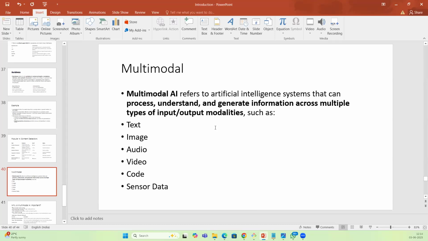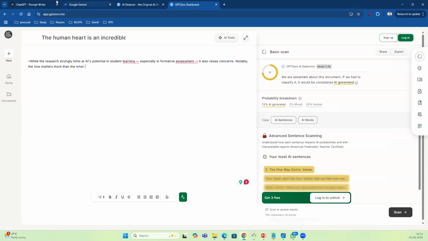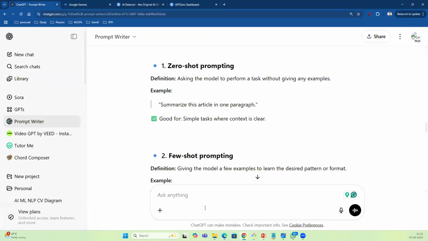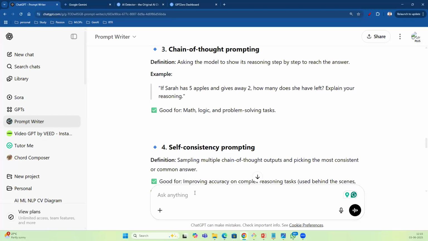Okay, so I can use the base ChatGPT as a multimodal. I can ask, I need you to generate a picture just for fun of flying cats, let's say.